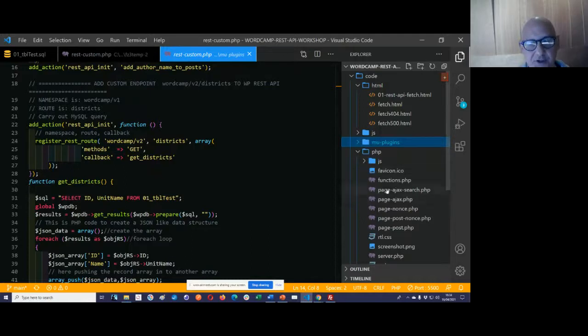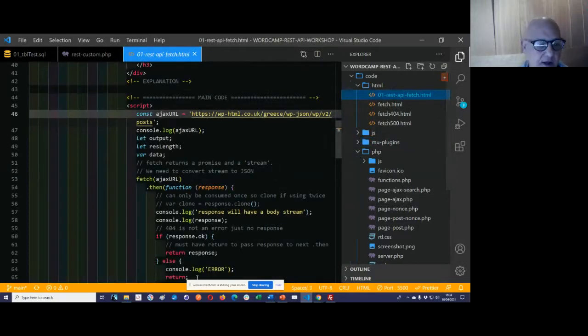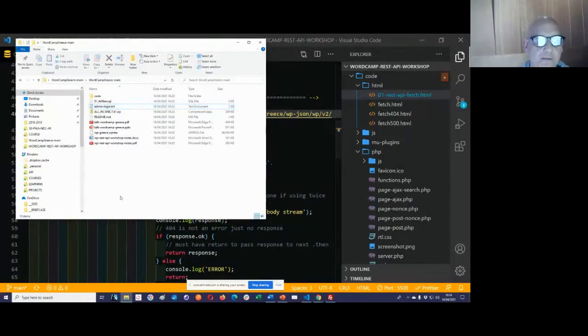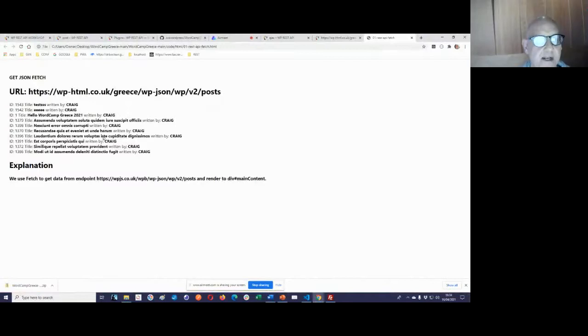All those pages that we saw have the code. And what we're going to do initially now is have a quick look at this very first page here. So I'm actually going to go into my folder, go into code, go into HTML and click on it. And notice this is the file protocol. We're not on any web server. If I open that up, notice how we get the 10 latest posts. Remember, those were the posts we just added.